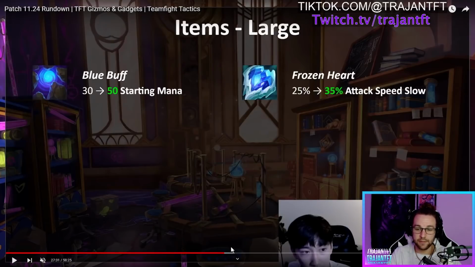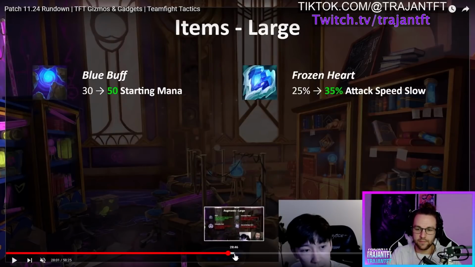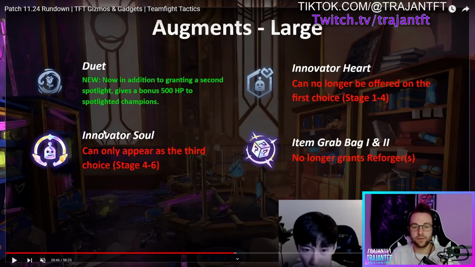Big nerf to Jhin, actually, and nerf to the Challengers. So I'm cool with that because, you know, I hate Challengers. And then, well, I hate that Sin is getting buffed, but I do like that item. I like flexing that item.